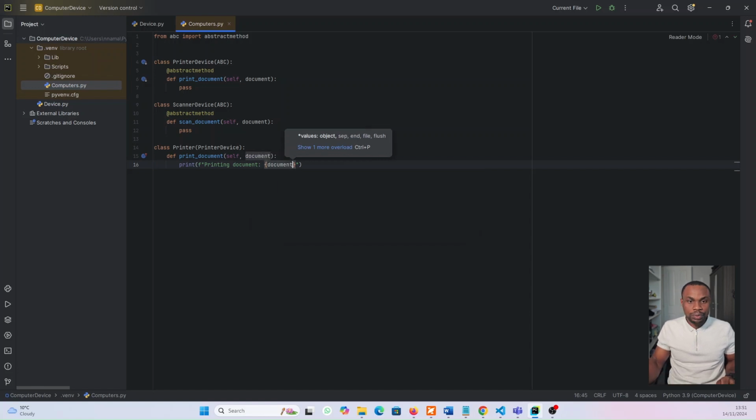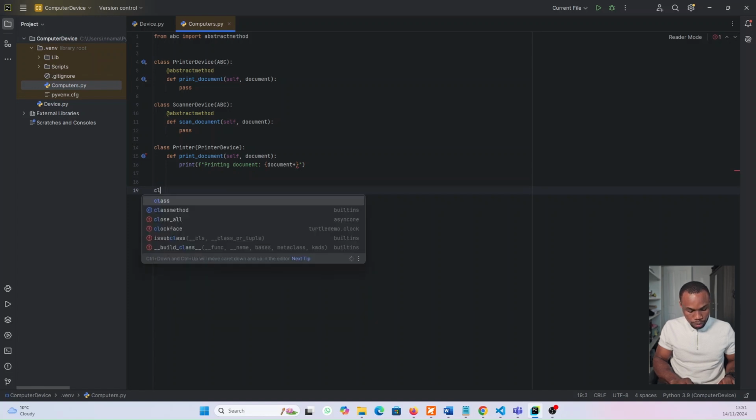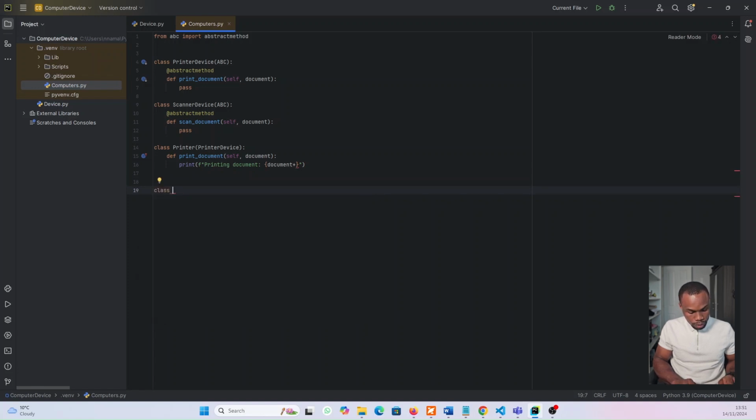So with that, let's also create the scanner class as well. And this scanner class can only implement the scanner device here.